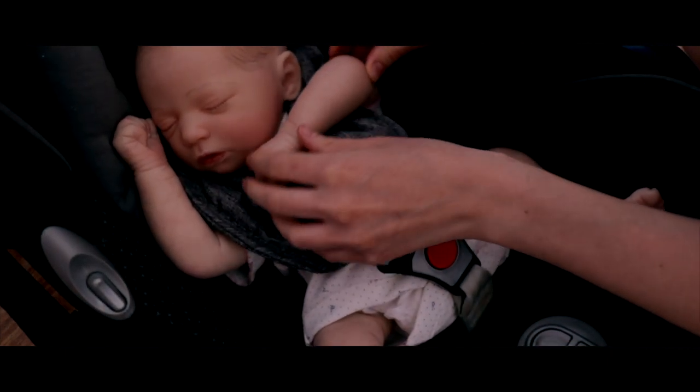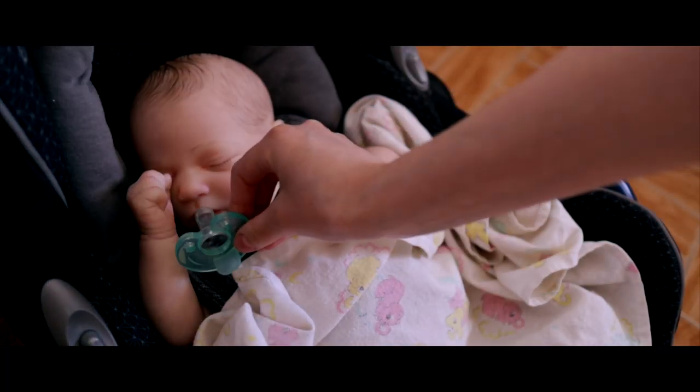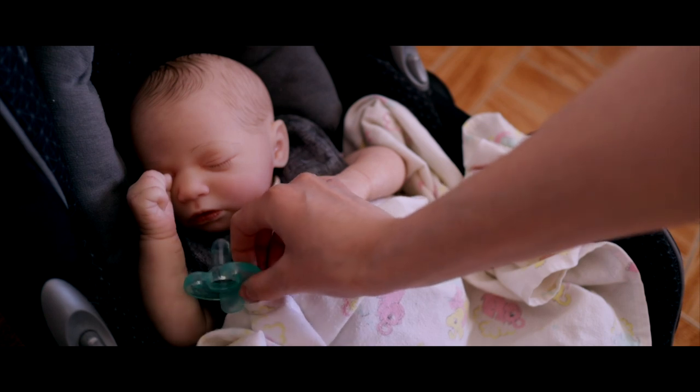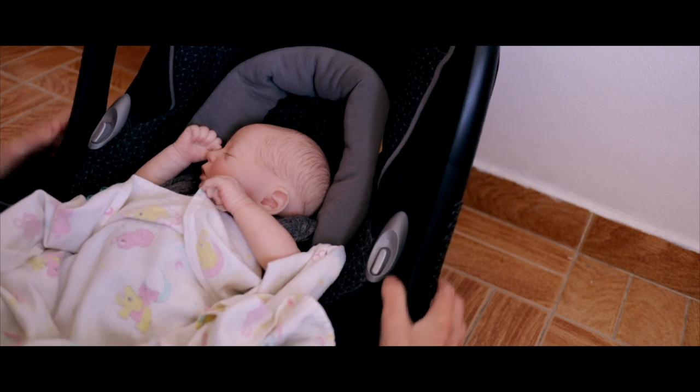I then gave her a light blanket and a dummy, but this dummy wasn't magnetic so it just looked like it had fallen out of her mouth. And I find it's better with newborns to just go simple and not add too many toys or overcrowd them. So yeah.